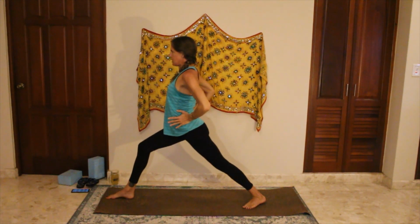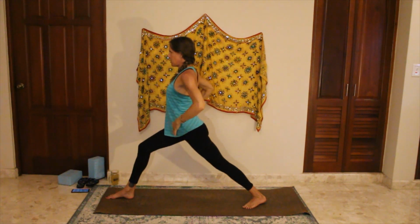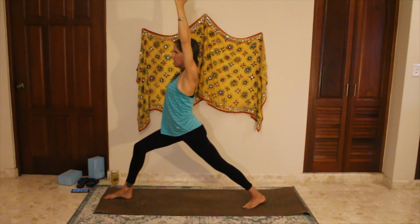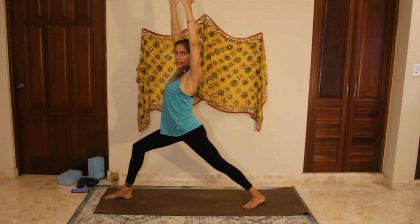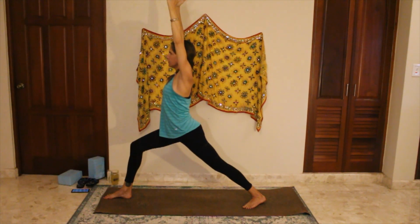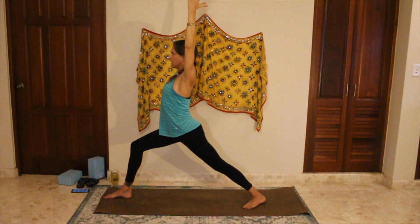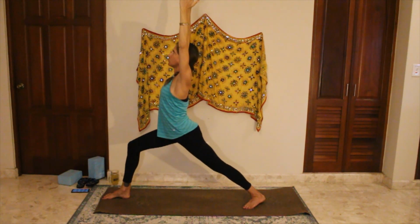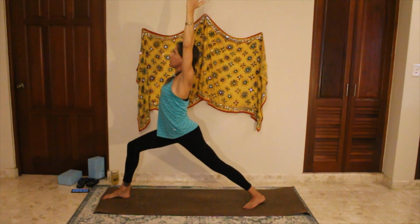So remember, chest is forward towards that trusty point, as are your hips, your belly button, your nose. Everything's looking in front of you. Bit of a bend in your front knee, as deep as you want, while keeping the hips rotated forward. Inhale, exhale, shoulders down away from the ears. You can start extending into a back extension if you want, by bringing the gaze up and opening the chest towards the ceiling.